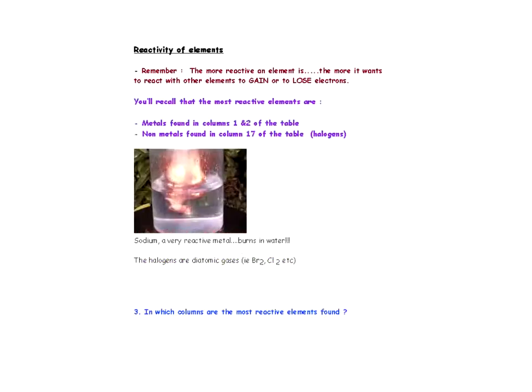Good stuff. So when we talk about the reactivity of elements, what does that word reactivity mean? Well, remember, the more reactive an element is, the more it wants to react with other elements either to gain or to lose electrons. That's what we mean by the word reactivity. Now, the most reactive elements on the periodic table are found in columns 1 and 2, so the metals, or column 17. That's the second last column, and those are the halogens.